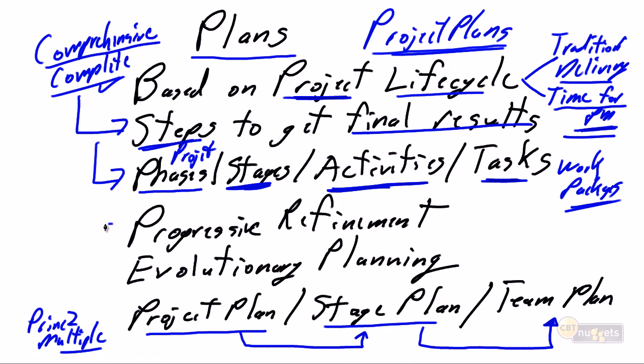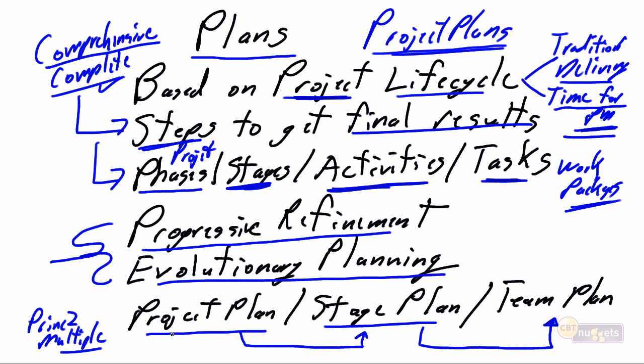And we typically do our project plans through one of these terms called progressive refinement or evolutionary planning. And it's again laid out here. The first level plan we do at the high level. We're going to do a project that's going to do 2 months of analysis and 3 months of design and 3.5 months of development. And then we're going to do a detailed stage plan that says within the 2 months of analysis, we're going to spend the first 2 weeks doing current situation assessment, and that's the activity level. And then within those 2 weeks, we're going to conduct interviews, we're going to review documentation, and that's the task level.